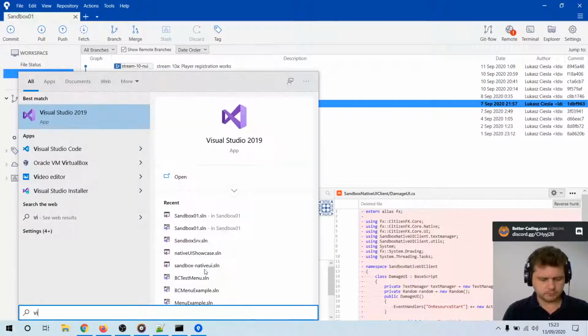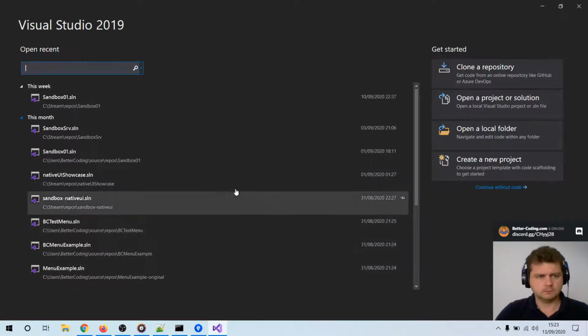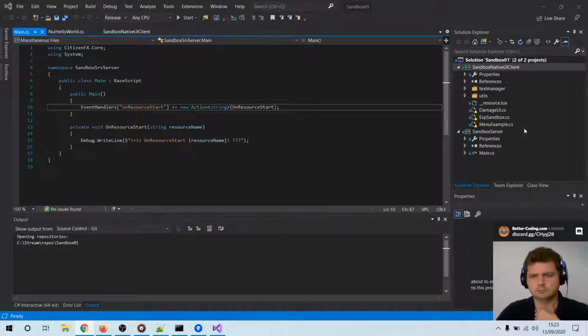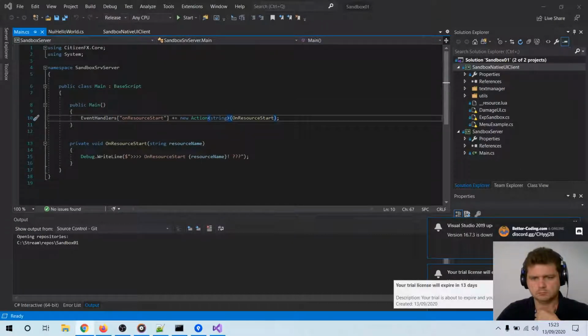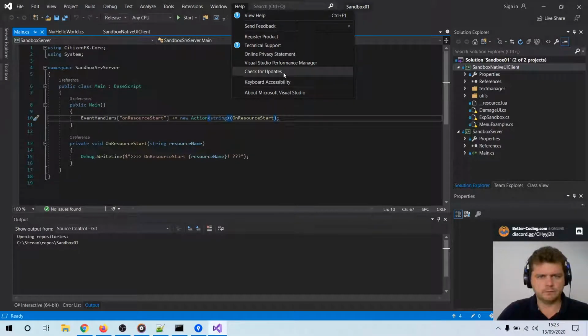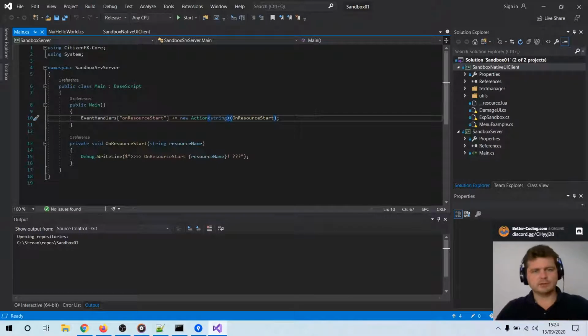Okay, let's open Visual Studio. Okay, I thought that Visual Studio is free, but it's not. Okay, I need to switch to another IDE.